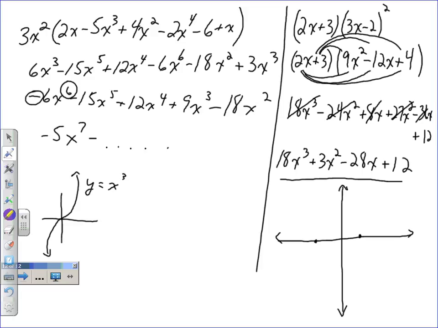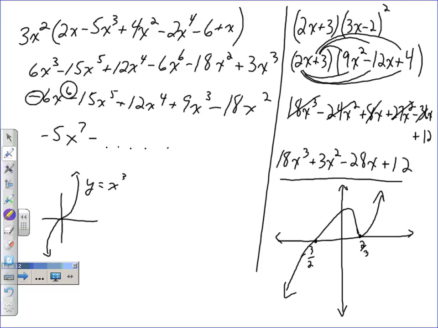So this is going to be 2/3 over here. This is negative 3 halves. But there should be 3 zeros. Where's the other one? Well, here's what's going to happen here. We know it falls here. So it's going to come up. It's going to come down, but it's not going to cross because then it can't come back up. So it's going to touch. And that's what it looks like.